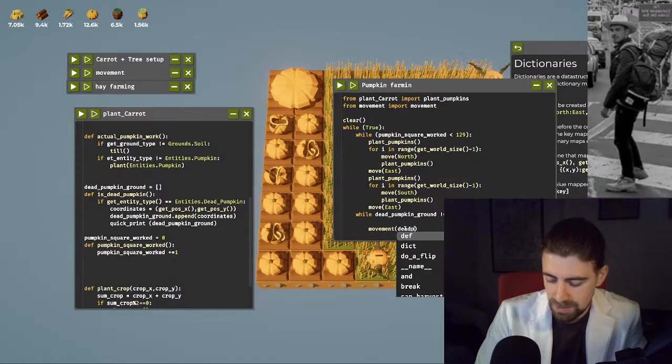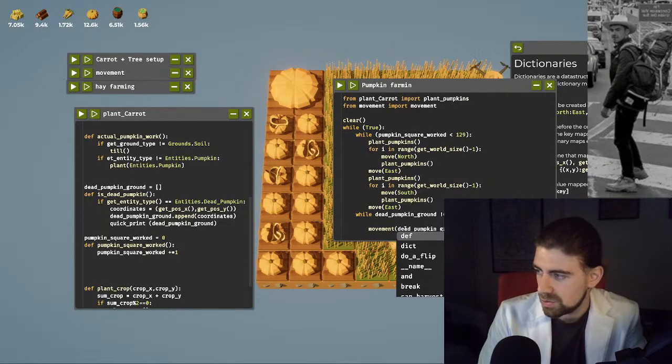Dead pumpkin ground. Dead pumpkin ground. Dead pumpkin ground, 2, 1.